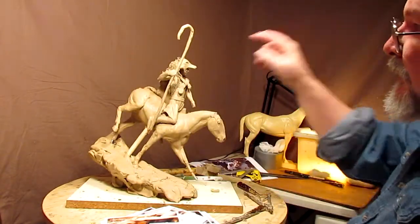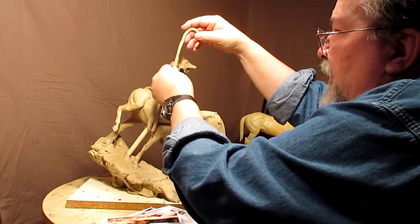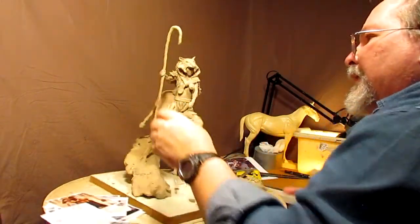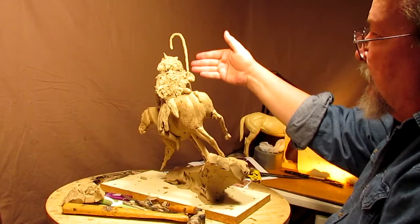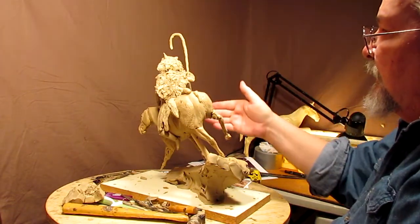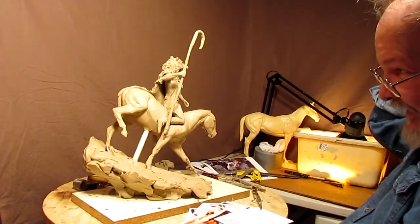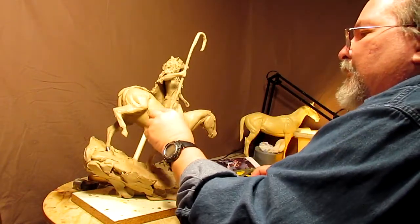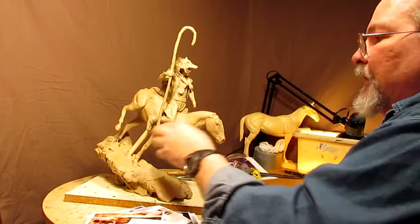It'll be on a... I've got to do this differently. Wait a minute. All right, that's how we'll do it. Because the cloth that the eagle feather is going to be attached to is going to be right there. Now I'm going to do the cloth, I think, out of wax. I don't know right now. I'm sort of just thinking what I'm going to do.